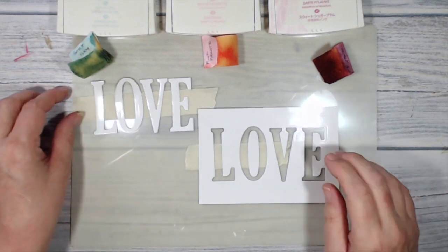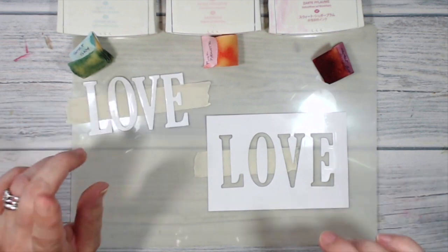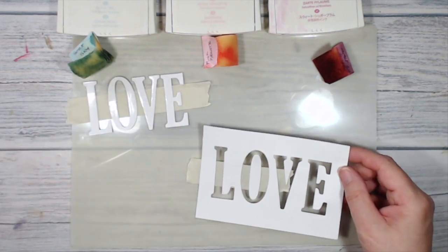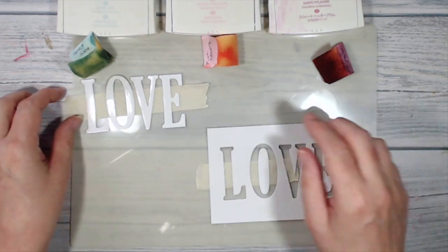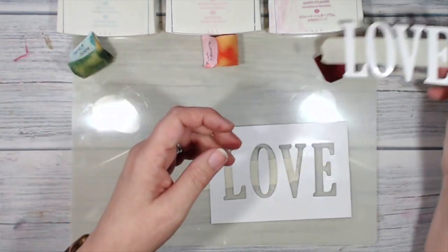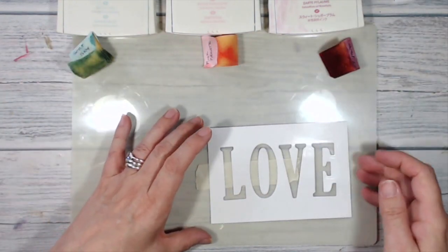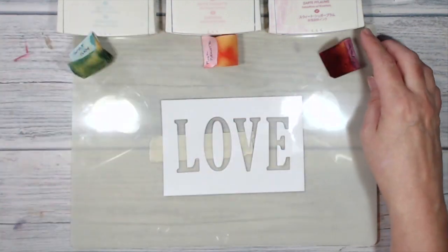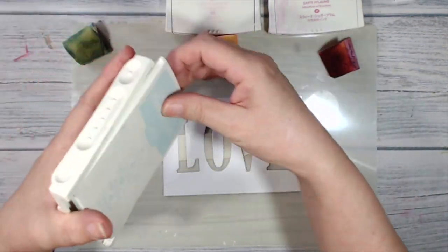So now I'm going to move on to my inking. I've put the centre of the O in love back in place and I'm holding it with my masking tape. I've lined up my other letters onto a piece of masking tape to keep them where I want them for a bit later on. And I'm going to start off by doing my inking.